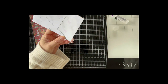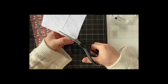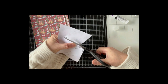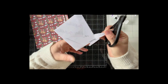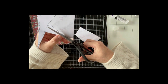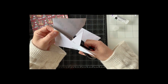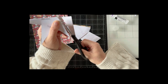You hold the point of the star very well, and you cut against your pattern, sliding your left thumb to hold the paper as best you can. Because there are two layers, if you don't press firmly, the second part of the paper will move a little bit and won't be exactly the right shape. So be careful when you cut the template. You do exactly the same for all five A5 papers, to have five different stars.